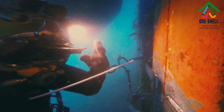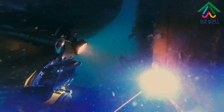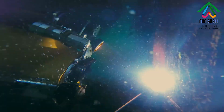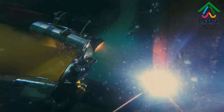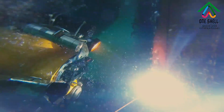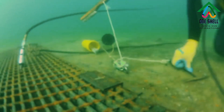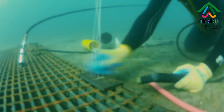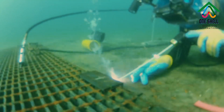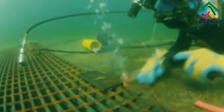Wet welding with a stick electrode is done with similar equipment to that used for dry welding, but the electrode holders are designed for water cooling and are more heavily insulated; they will overheat if used out of the water. A constant current welding machine is used for manual metal arc welding. Direct current is used, and a heavy duty isolation switch is installed in the welding cable at the surface control position so that the welding current can be disconnected when not in use. The welder instructs the surface operator to make and break the contact as required during the procedure. The contacts should only be closed during actual welding and opened at other times, particularly when changing electrodes.